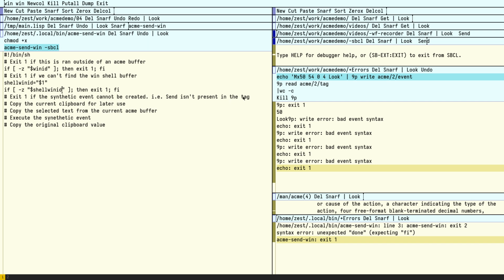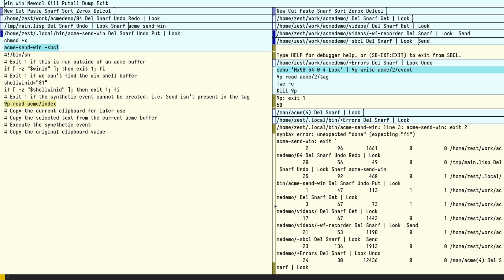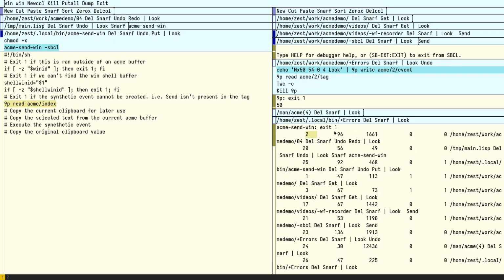Now to get the synthetic event to see if it's created, we want to check if the send exists in the first line. So the way to do that is you want to read the acme index. For those that don't know, if I execute an IP read acme index with middle click, it will give you the win ID, some other information, and then the file name, right?